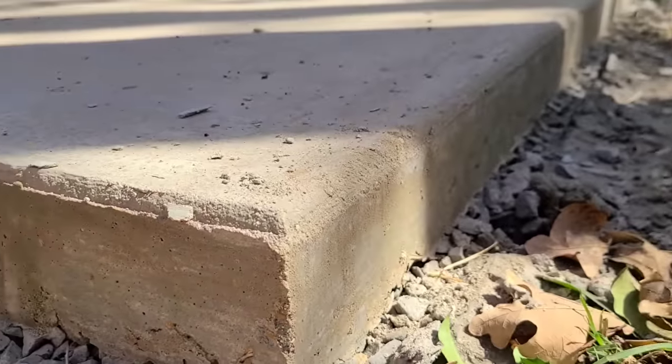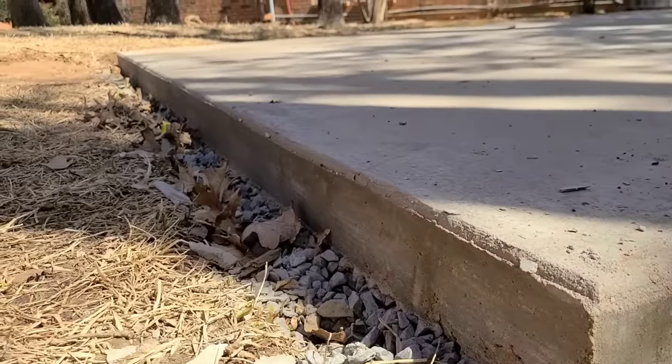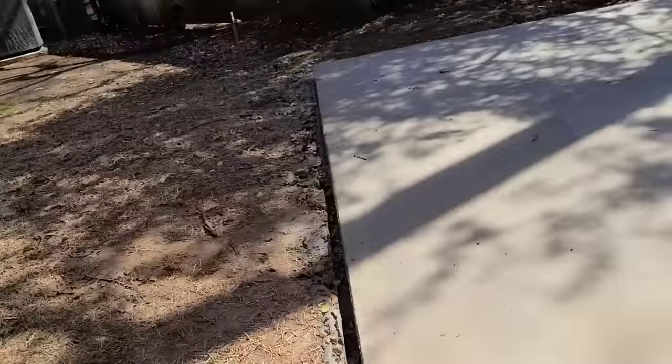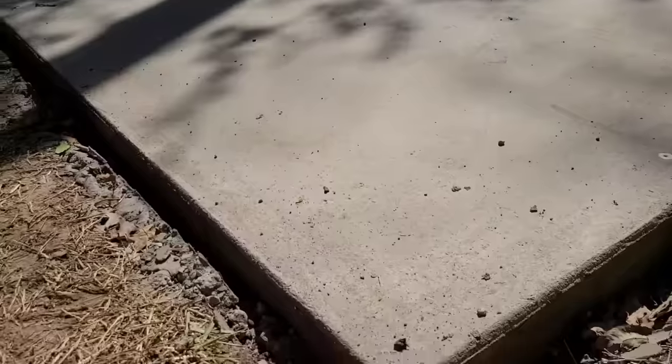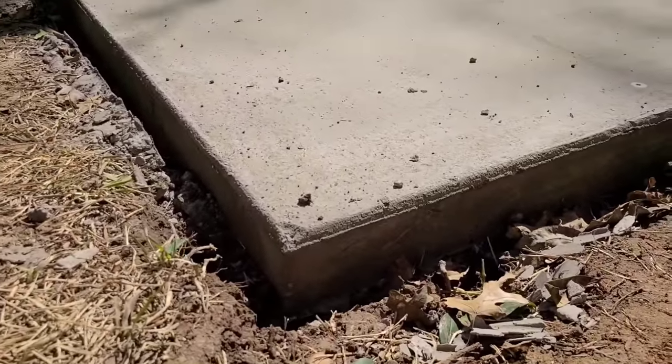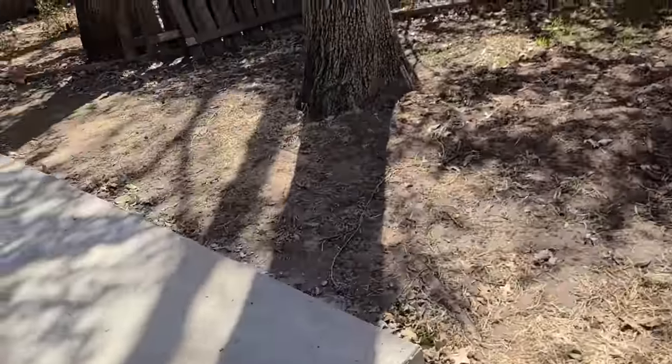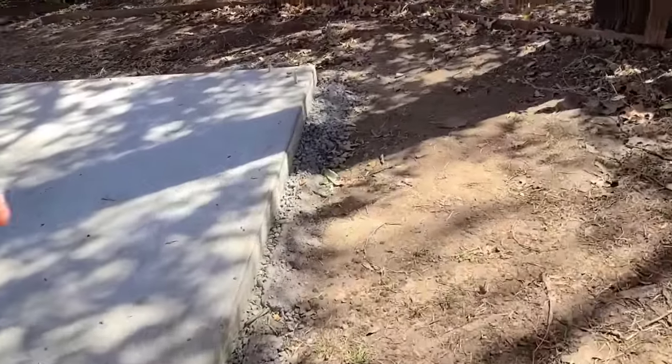And here's the finished concrete pad. There are definite signs that it was done by an amateur, but it's level. It's square and it's solid. I think this will provide a really good foundation for this shed and hopefully provide good support for the shed and help the shed last longer.